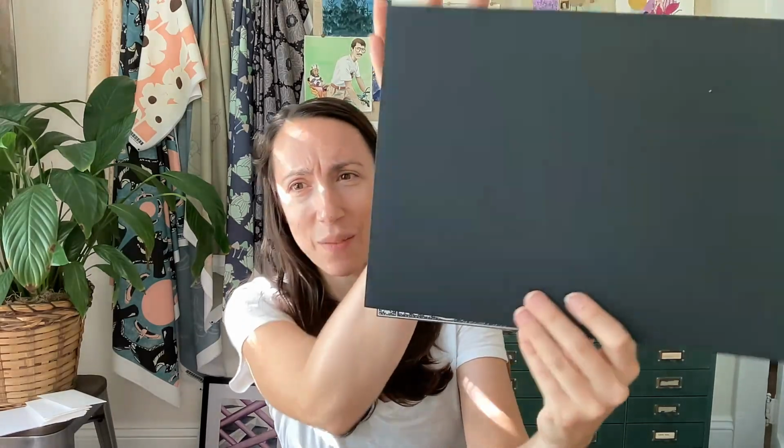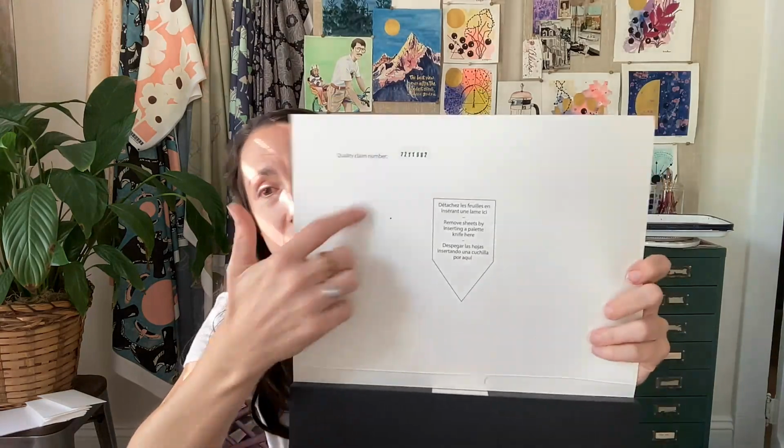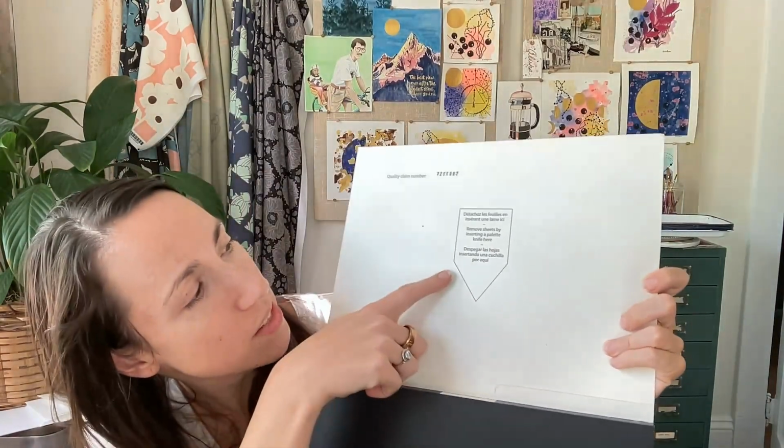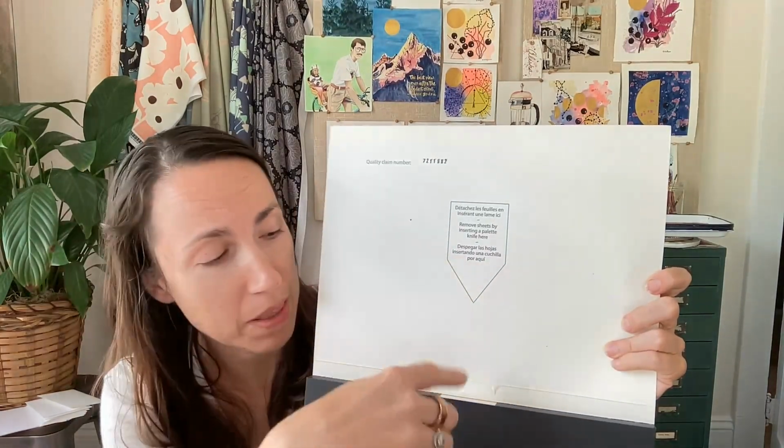Now, once you purchase this, folks come to my in-person watercolor classes at my house, and they'll open it up. And when you open it up, you'll be surprised. You'll say, "Oh, gosh, how do I get into that?" Right? You might be wondering, how do you get into this? And it's easy to kind of miss this little message right here where it says, remove sheets by inserting a palette knife here, but that's what you need to do.